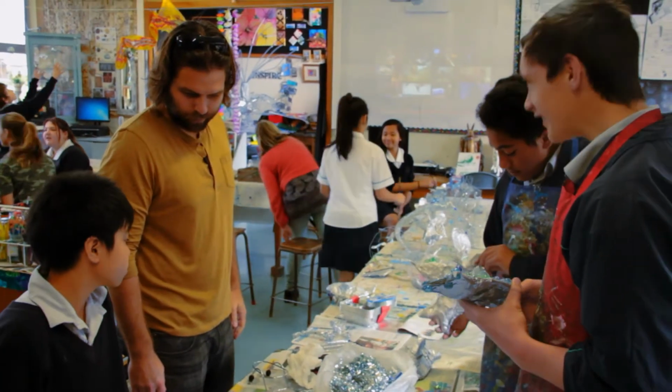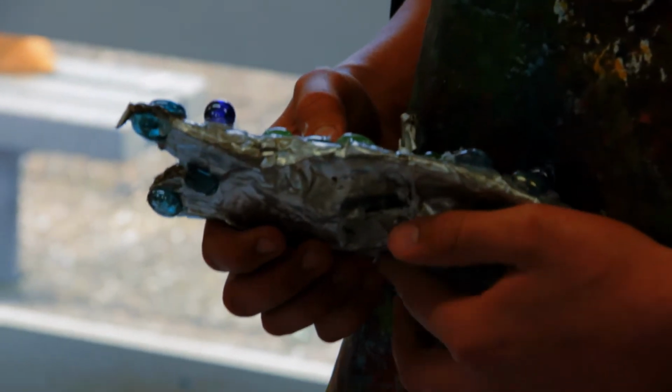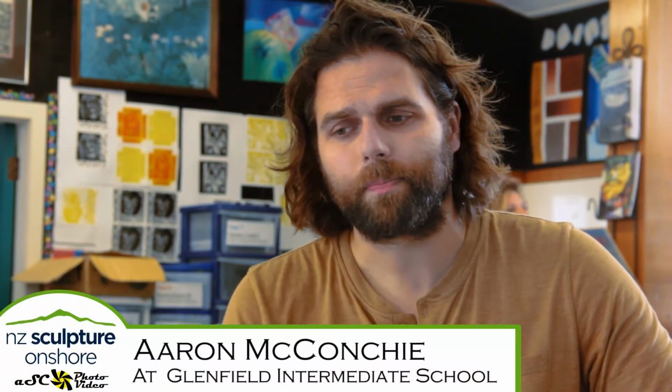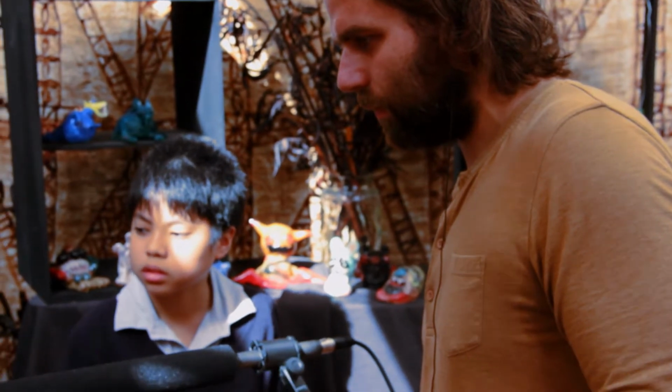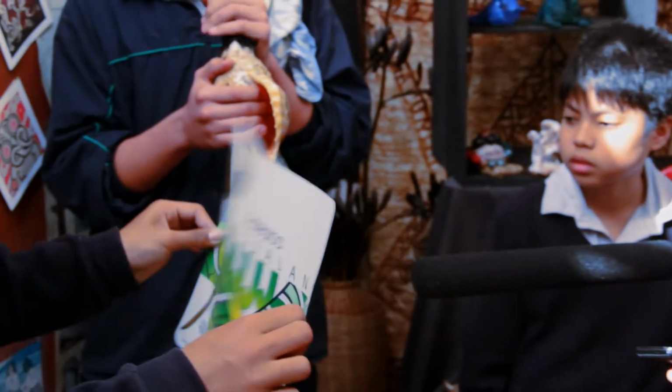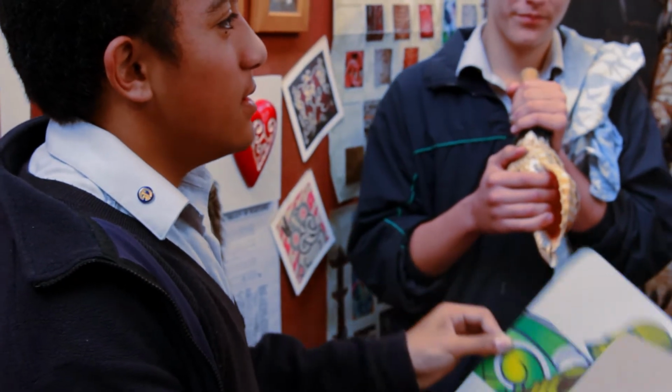It's quite neat because I've been involved with Sculpture on Shore for the last couple of editions, and the fort and what the kids do down in the fort, the effort they go to is quite impressive. To be involved at a middle stage, I'm not wanting to take over what the kids are doing, they're doing a great program here with the creatures they're creating, and all I can do is really offer them a different way of looking at art, and a way of thinking about their art and how it's going to be displayed.